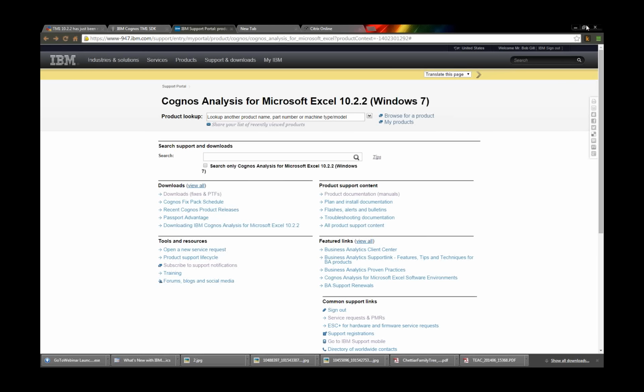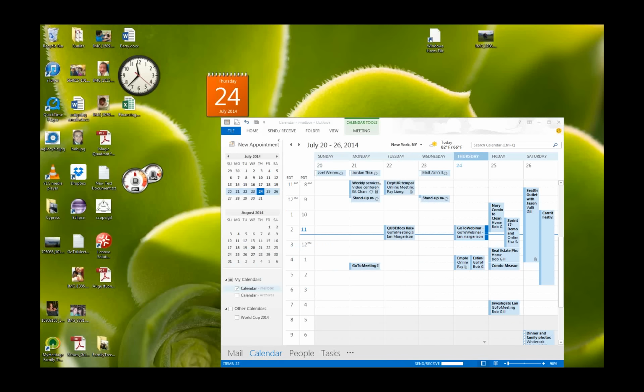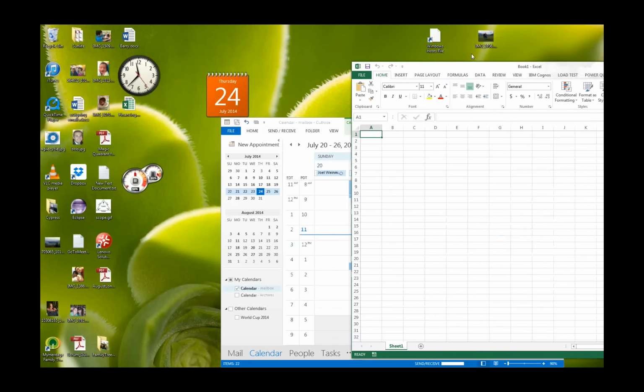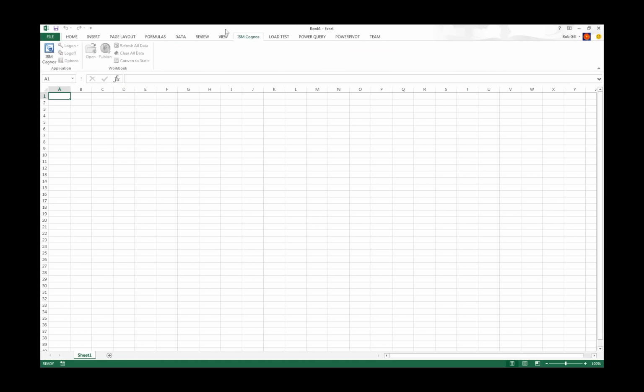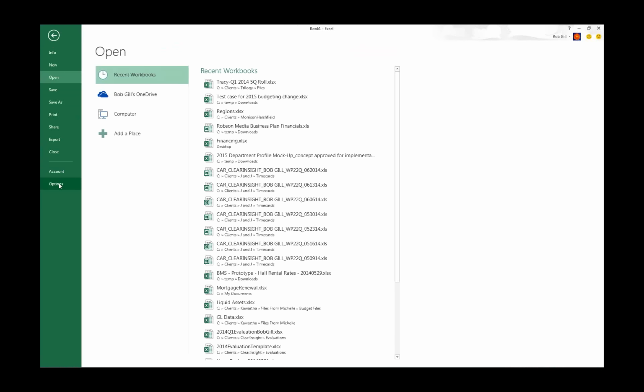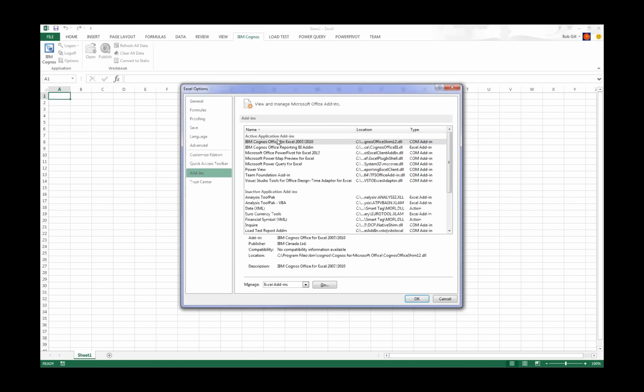So I'm going to flip over to Excel now, and let's take a look at this. So here we are in Excel. For Cognos Analysis for Excel, there is an Excel add-in here. Once you download and install it, you just need to make sure that when you go into your options screen and you see your add-ins, you see this one in here.